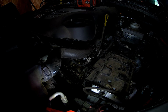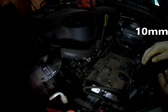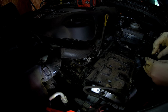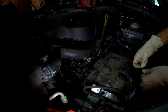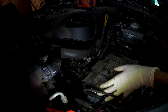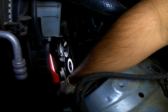And here on the side there is going to be a 10mm nut that has to get removed because it's holding the ECU to the bracket. It's a weird little setup that they did, but just trust me on this one. Move that. Now we can get the tray out of the way.